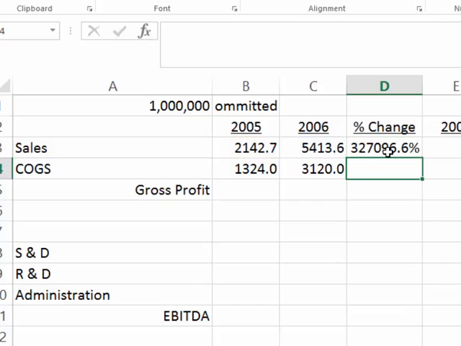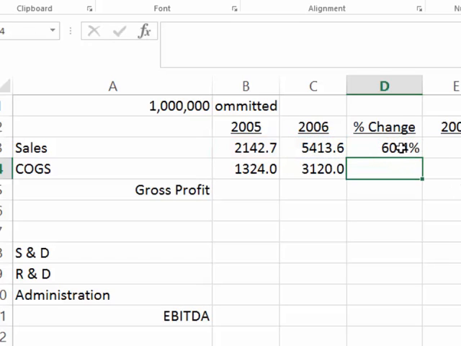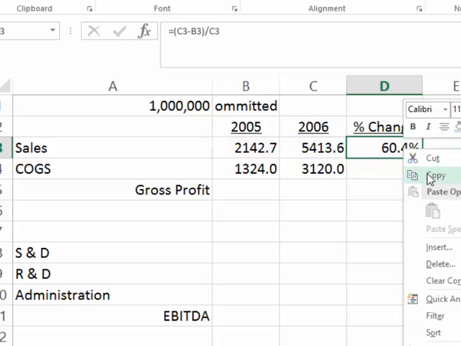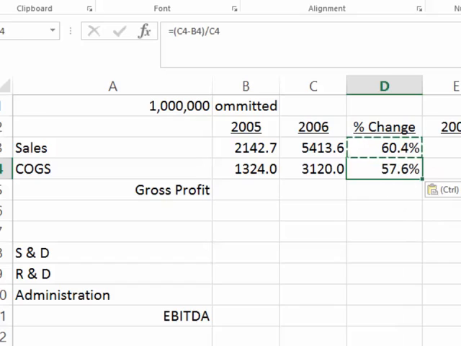Now this is the difference, but this is not what you want. Go back into your formula and put these in parentheses because you're going to be dividing this difference by the most current year, and that would give you the change. You should be able to copy this through to the rest of the years down the column.